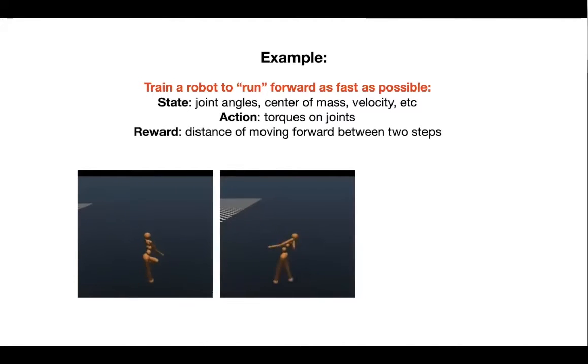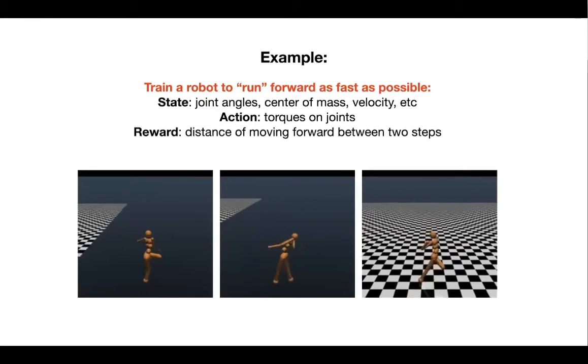Let's look at another example. The robot is doing this backward walking or running. This is another policy that was optimized by policy gradient or the algorithm that we're going to talk about today. In other words, the algorithm is doing its job. It's doing gradient ascent, and then it converges to a solution that gives you this behavior. If you start from different random initializations, you get different solutions. And in terms of maximizing the reward, yes, it's doing its job, because it's moving the robot forward.